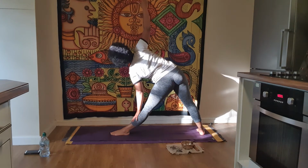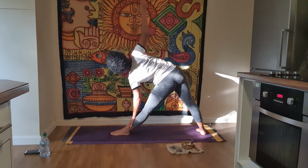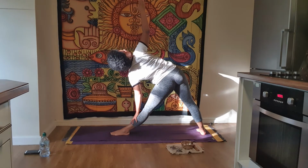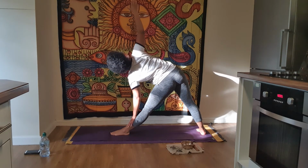Inhale, lengthen the spine. Exhale, maybe you can sink a little bit further. Wherever you are, you want that right hip and shoulder rolling forwards. The left hip and shoulder rolling backwards. To avoid that collapsing forwards of the chest. One more breath.